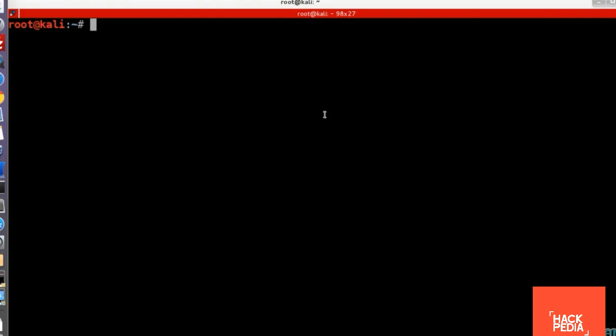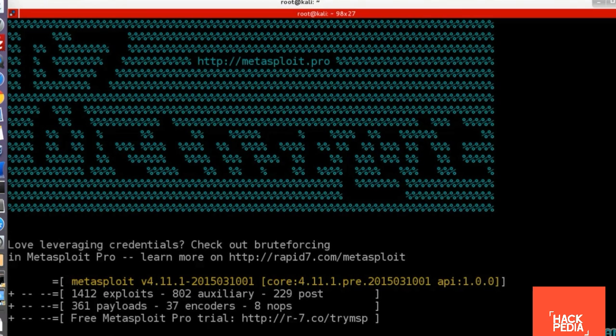The first command I'm going to run is to run the Metasploit console, and it's msfconsole. This will take some time to load up the whole Metasploit framework. Now, Metasploit is a huge framework that can be used for many different things. So today we're only looking at how to set up a reverse handler and get a reverse connection on it.